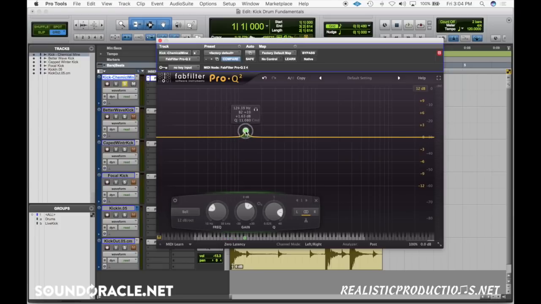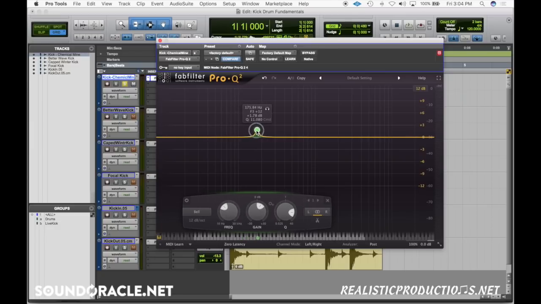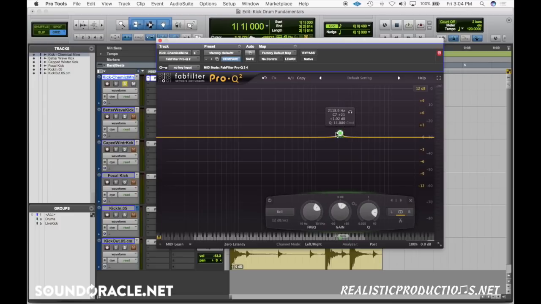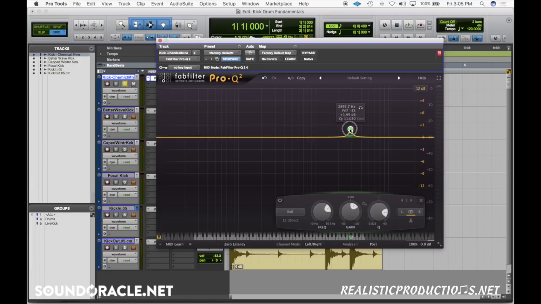A lot of people will want to boost in the area of 110 to 180, usually around 120, and you will get some gutty punchiness there, but the problem is you're going to get a lot of resonating buildup around those areas, so I'll show you that too. Another pretty big fundamental area is right here, 1.5K, where you get more of that beater sound. And around 2K, you'll get that slap and that sharpness.